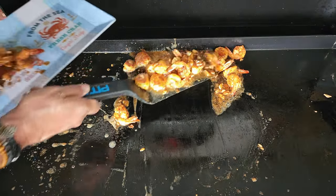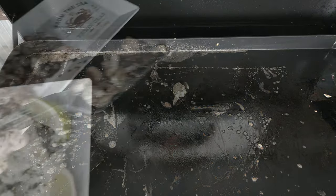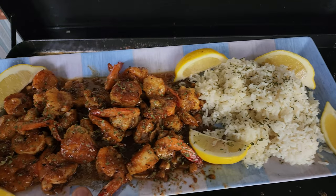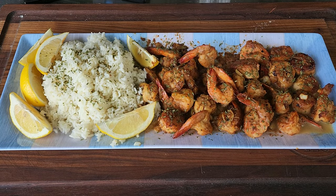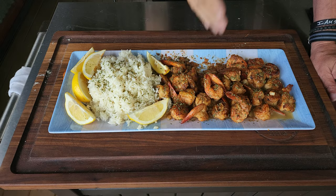We'll get this plated up and I'm going to take this in for some closing thoughts and that all-important taste test. That came out perfect — no broken sauce. That is the hard part when you're doing it on a griddle. With a sauté pan you can keep flicking it and keep it moving, which is how you stop the sauce from breaking besides the heat. It's a little bit tougher to do on the griddle, but just lower your heat as you add the butter and white wine, keep it moving, and with a little bit of flour in there as a cheat, you'll do just fine. This is a little dinner action for the wife when she gets home.